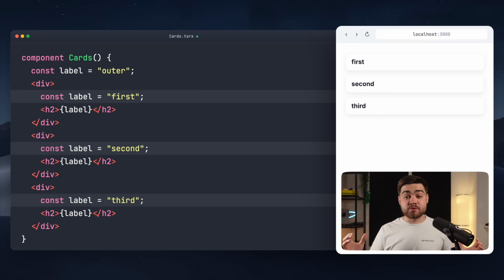Next up though, we have lexical scoping. So every nested element is creating its own scope. So we're able to declare a const label in 3 different div blocks here, and they don't collide. There's even one at the top of the function here that nothing is reading, and again, it is not conflicting. The same thing goes for every if, for, switch, or try statement. Each one has its own scopes, so the variables we declare, the functions we run, and the values we derive, they don't leak into the other scopes. This is another one of those features that's focused on co-locating our code, and again, it makes our components read in a top to bottom linear way.